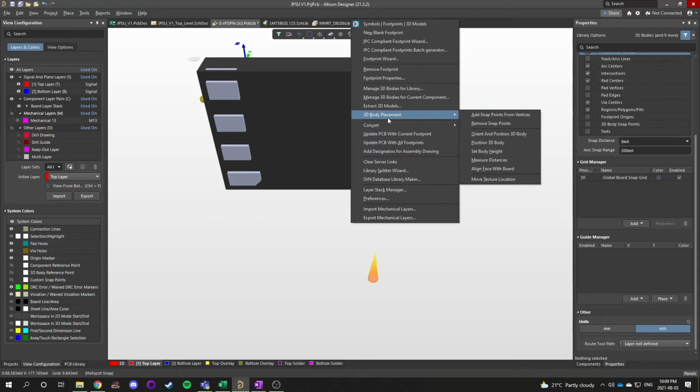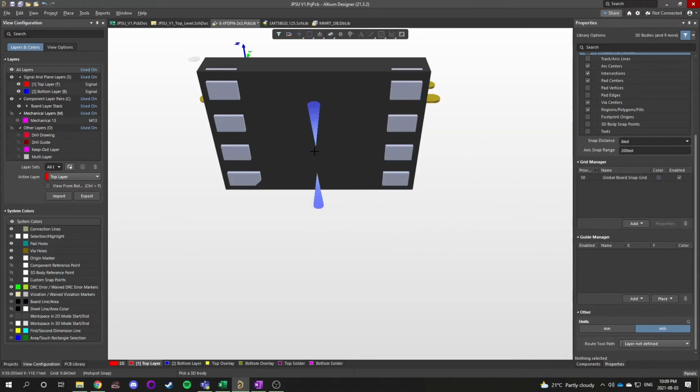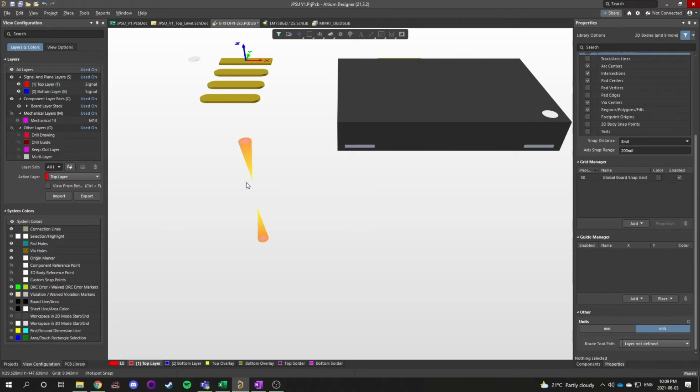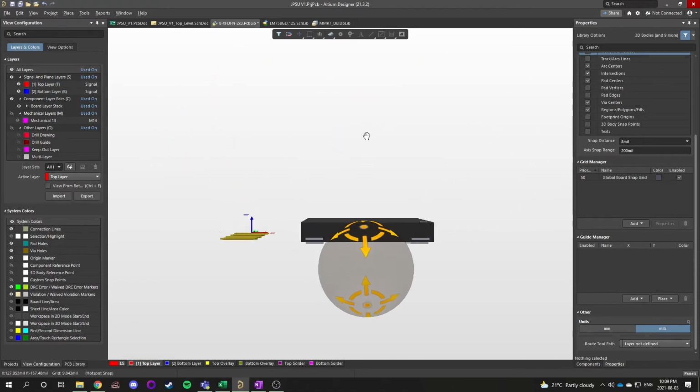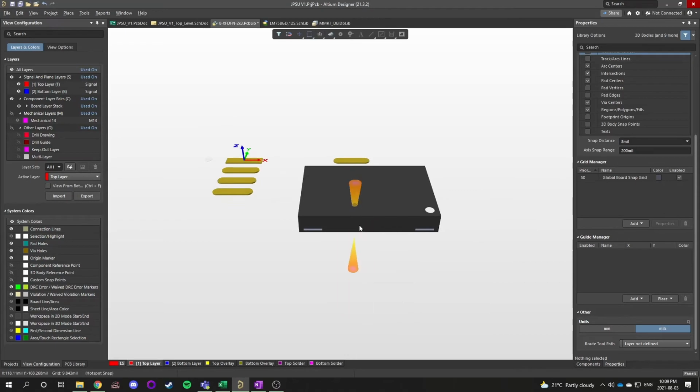We can go to 3D body placement, and align face with board is what we want. So we're going to select the 3D model that we want to align the face to the board of. That's this one, of course, and as you can see, we can select all the different faces of the 3D model. I'm just going to select the bottom on one of these pins, just click that, and now you can see that we have the 3D model aligned properly with the board.